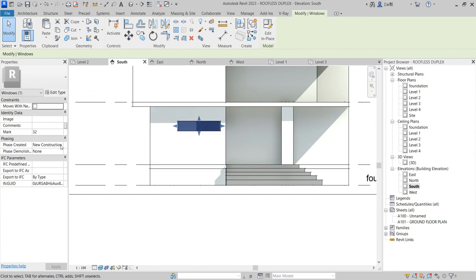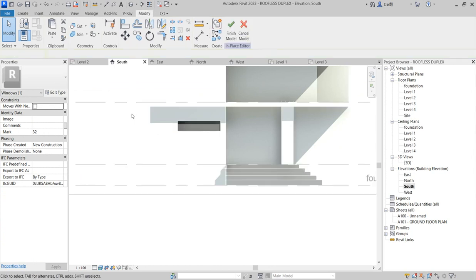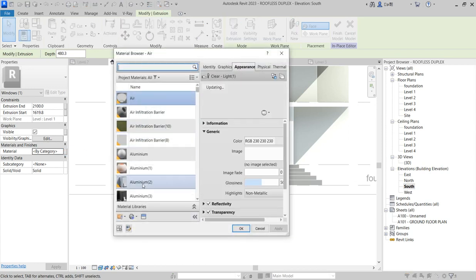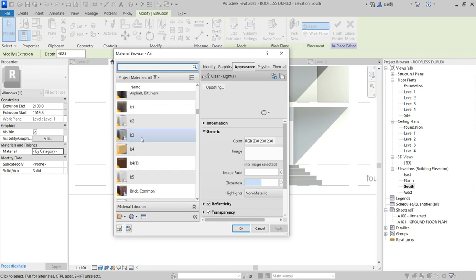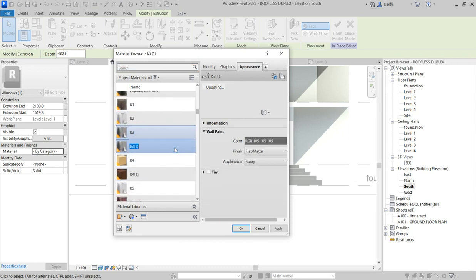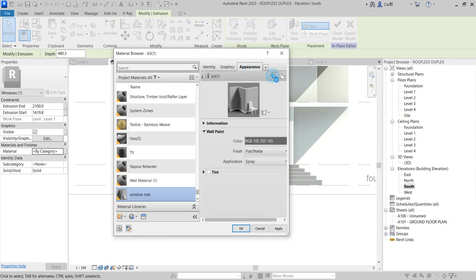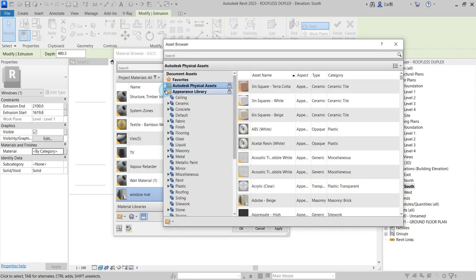So as you have done this one, now you change the material by saying edit in this place. So here just click edit. At that edit, what you do now is you can just select any one and say duplicate materials, and you call it window mats. So at the window mats you go to appearance graphics, then you change this, let's use the rendering, then you come here and you change it to normal lobby appearance.